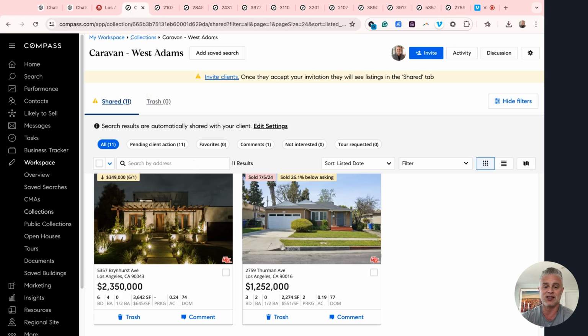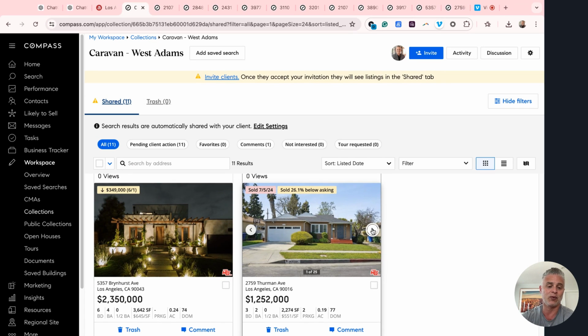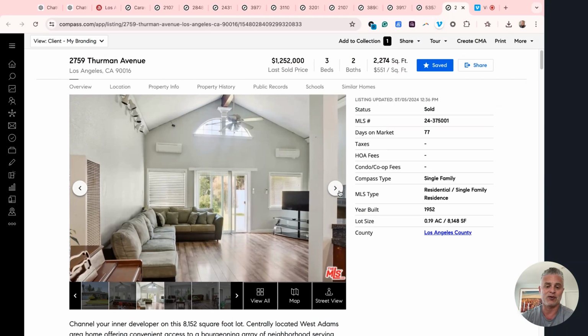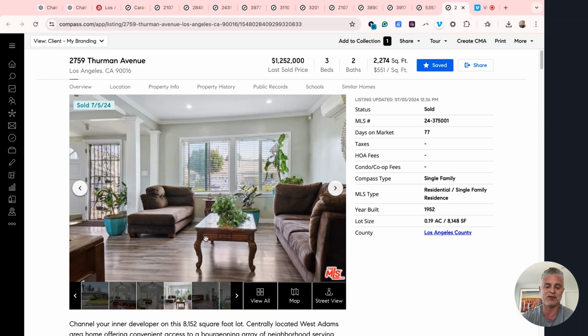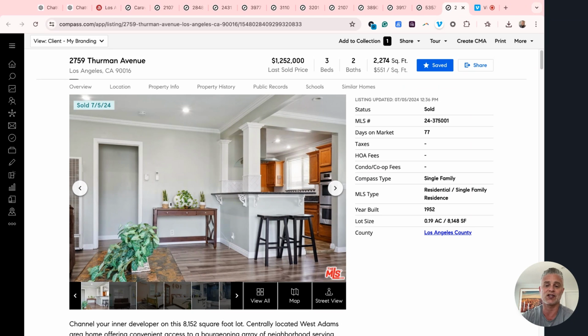And lastly, here's an example of one that sold significantly below asking. We visited this property. I didn't love the area. It was a real hodgepodge inside. I feel like they did an addition. The floor, this type of linoleum plank, this color, just nothing. They didn't stage it. Ultimately, it just wasn't well executed, so hence it sold significantly below their asking at $551 for that area.